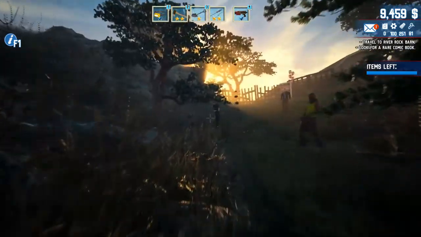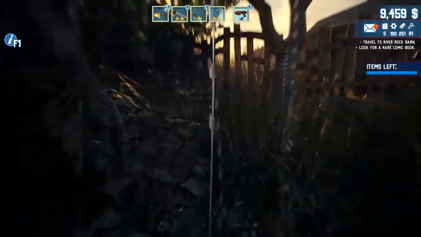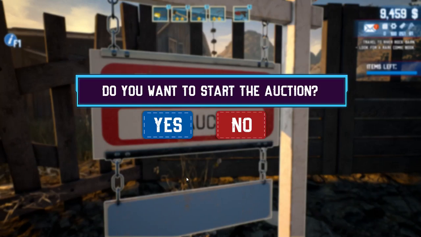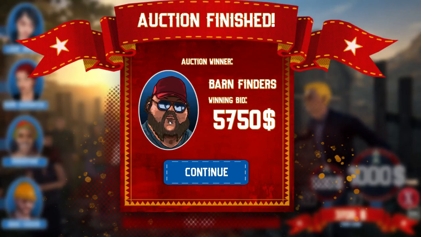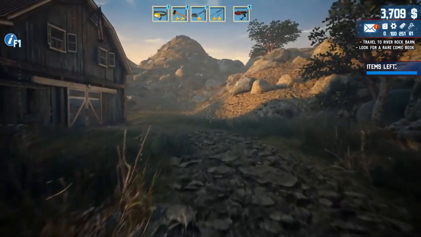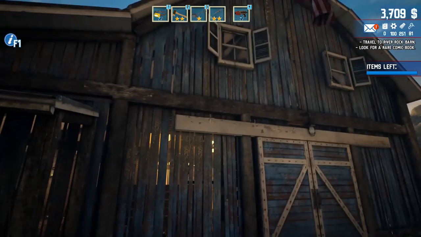See what we can find here. Anything outside? This place had some little dig site. I had a ball. Oh boy. Nah, nothing here. Let's spend all our money. Oh wow! $5,750. Wow. Okay. We did all right. Now let's hope there's that much stuff here.